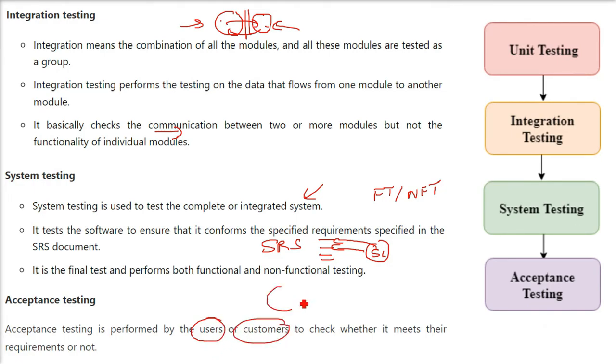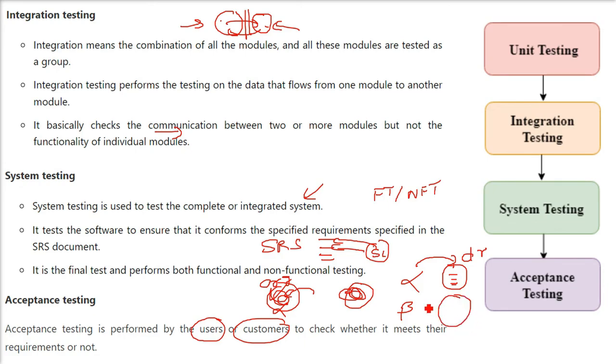Now I'll tell you about alpha and beta testing here. Just see the difference. First of all, alpha testing is where you go to the developer's place, because the developer is controlling the environment, and you are testing the code, the software. That is called alpha testing. Now the software is tested at your end, in your environment. The developer has no control over this environment. That is called beta testing.